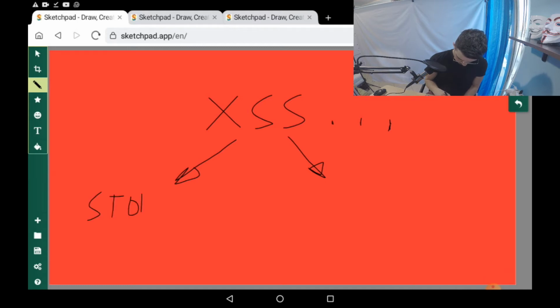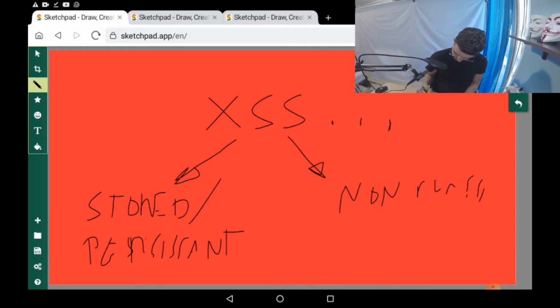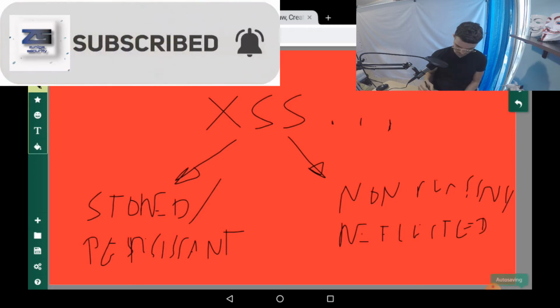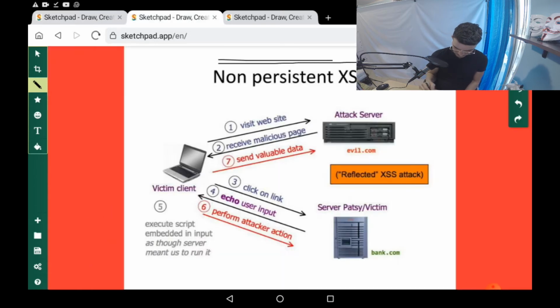The stored, or the persistent, and the non-persistent, or reflected. Good. Okay, so let's get started with the non-persistent.